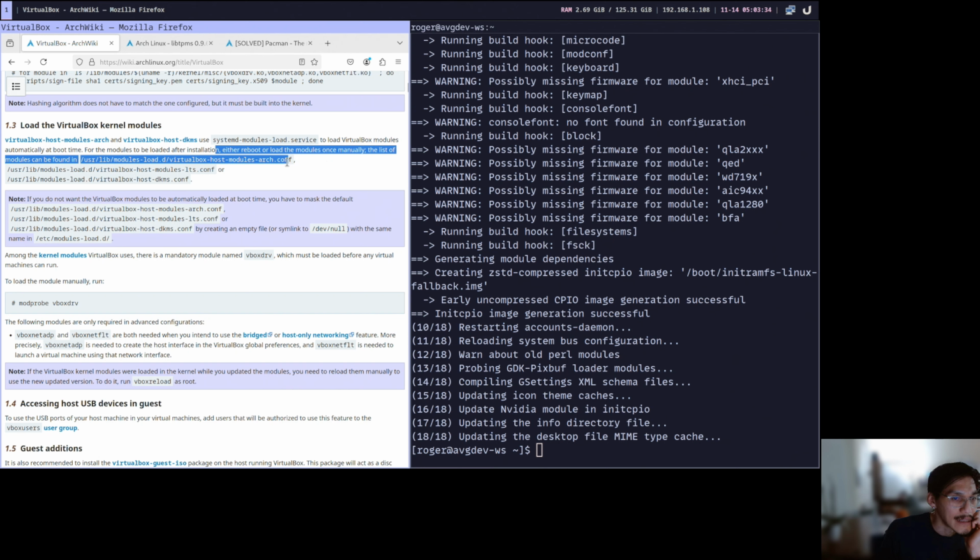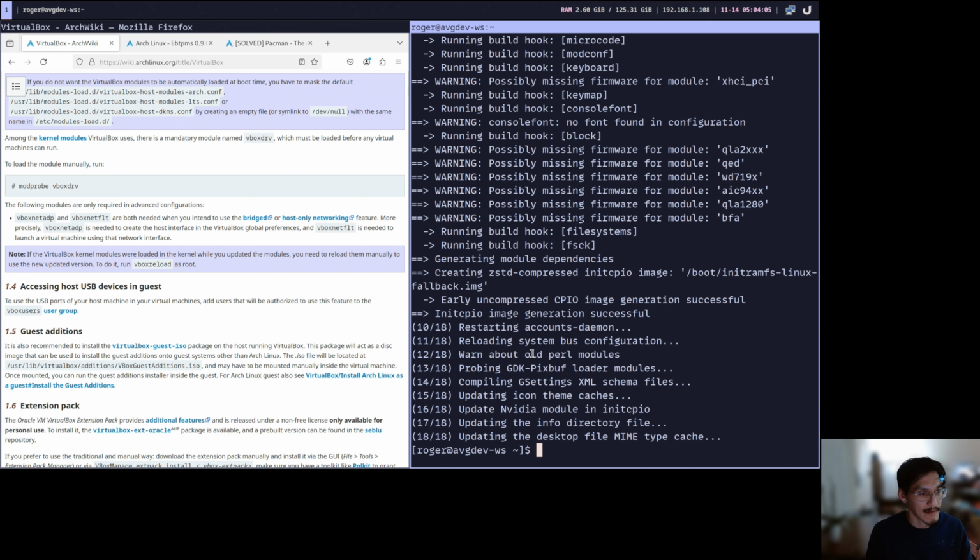The list of modules can be found in /usr/lib/modules-load.d/virtualbox-host-modules-arch.conf. Among the kernel modules VirtualBox uses, there's a mandatory module named vboxdrv, which must be loaded for any virtual machines to run. To load the module manually, run modprobe vboxdrv. Okay. Modprobe vboxdrv.